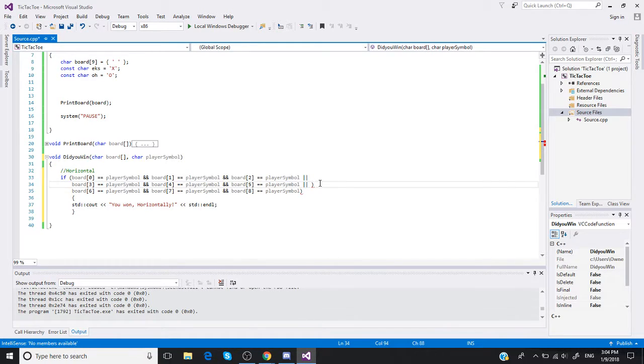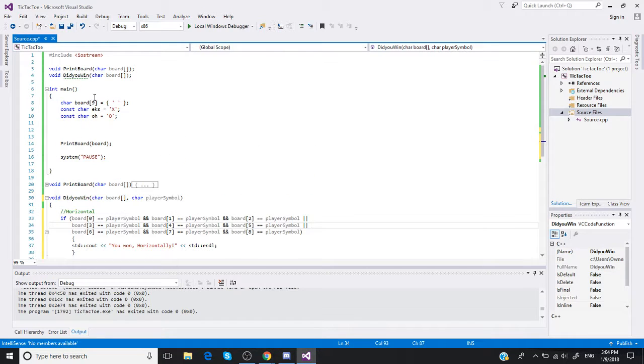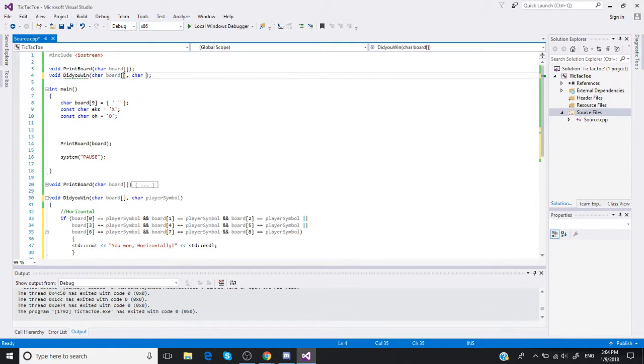Missing something. Ah, right. I had an extra parentheses there. Let's see. Did you win? Oh, forgot to put in the second parameter. Alright, there we go. Did you win? There we go.